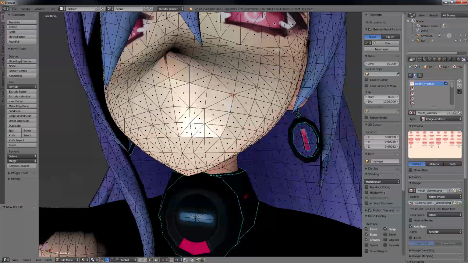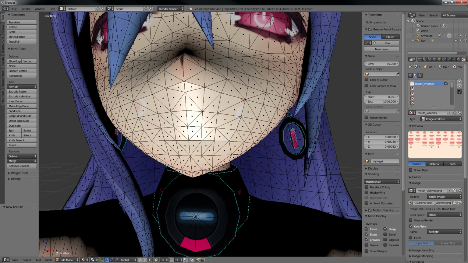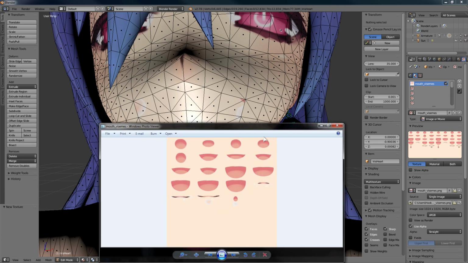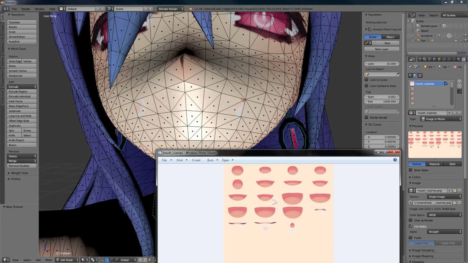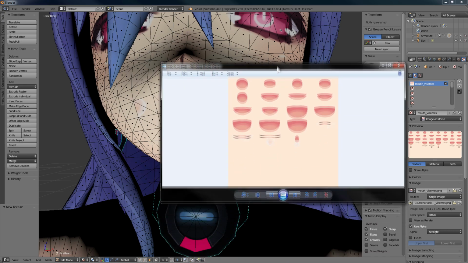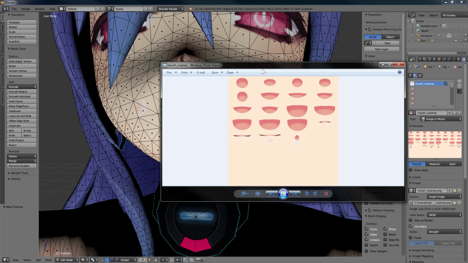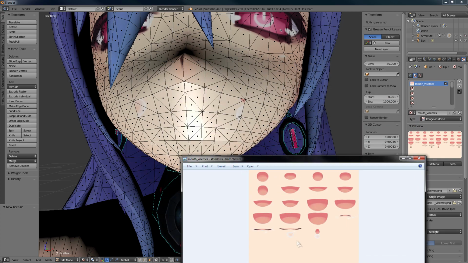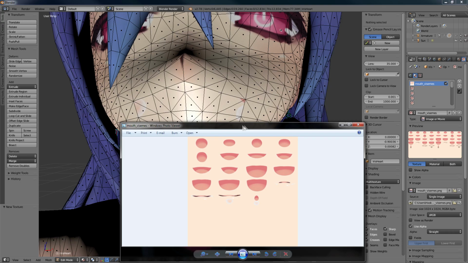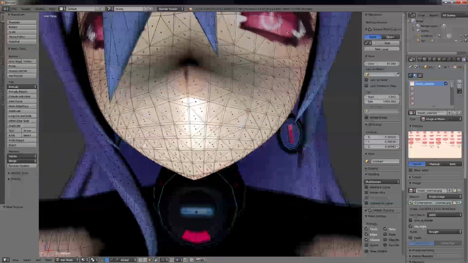And then you can see now that it has the texture. The thing is, since there's so many mouths in this texture file, it's probably picking up somewhere in the middle right here. Actually maybe down here. It looks like it's picking up the chin. It's picking up this part of the chin right here, and then this part of the chin and the mouth right here. And of course we don't want that.